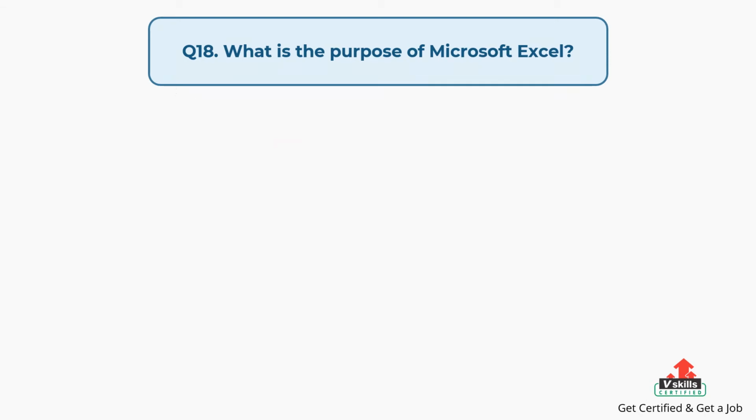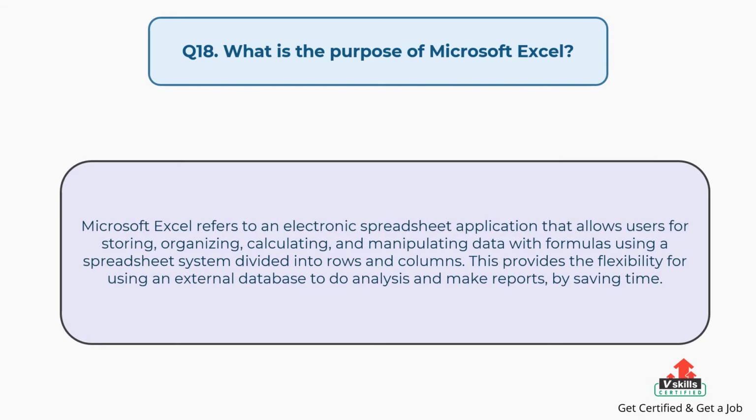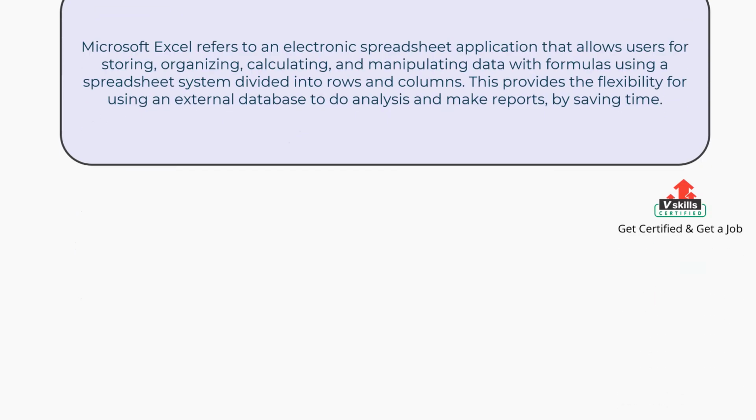Question number 18. What is the purpose of Microsoft Excel? The answer is: Microsoft Excel refers to an electronic spreadsheet application that allows users for storing, organizing, calculating, and manipulating data with formulas using a spreadsheet system divided into rows and columns. This provides the flexibility for using an external database to do analysis and make reports, by saving time.